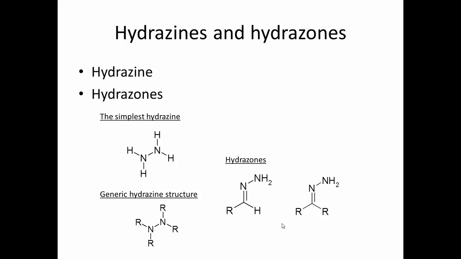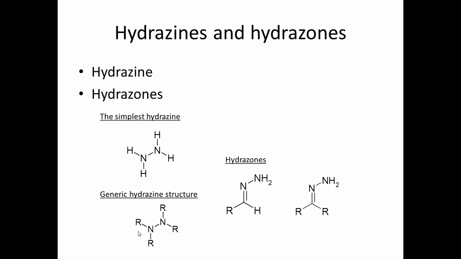Okay, so what specifically are we going to look at in the flipped classroom activity? First we're going to consider a chemical reaction. We're going to talk about hydrazines and hydrazones. So what is a hydrazine? Well, a hydrazine looks like this. We get a simple hydrazine right here. Basically, it's NH2 bound to NH2. So you've got a nitrogen-nitrogen bond here, and in this simple hydrazine, you just have hydrogens coming off as functional groups. This is called simply hydrazine.